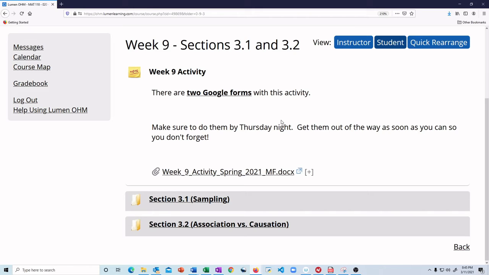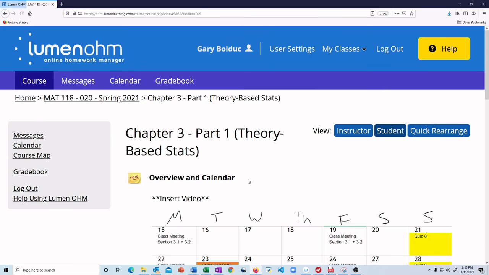The earlier you do it, though, the nicer it is for me and then my other sections that meet earlier, on Monday, Friday. If you can get the data in earlier by filling out the Google forms, you give them more to work with. It's fine, though. You can do it by Thursday night. As soon as you see this, you might just want to start working on it, just so you can get it done and not forget. Okay, so that's that. Kind of the same breakdown as always.